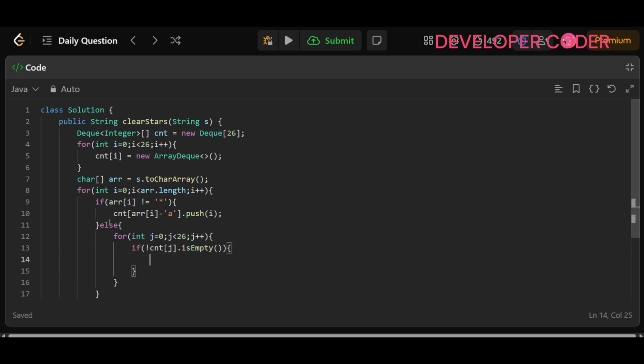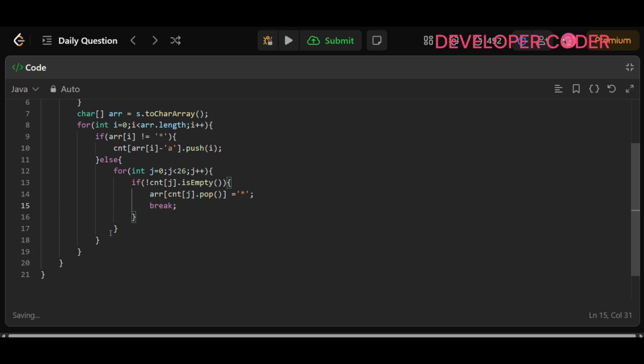But if it is not empty, then you have to pop that. So count j dot pop, you are going to get one index, so just change the value at this index in this char array to star, and then just break it. Okay, that's it. All right, so this is what you need to do.